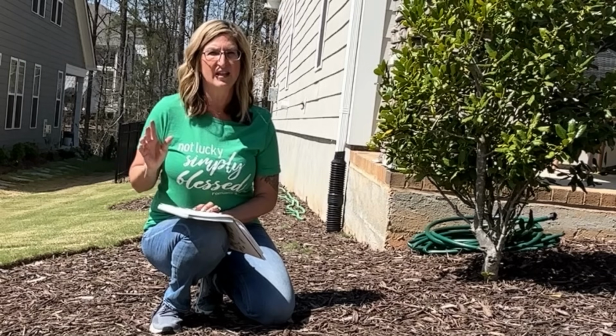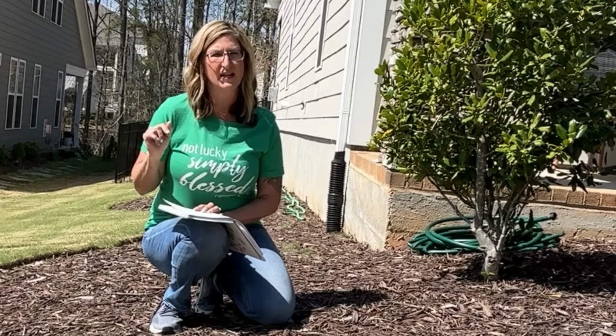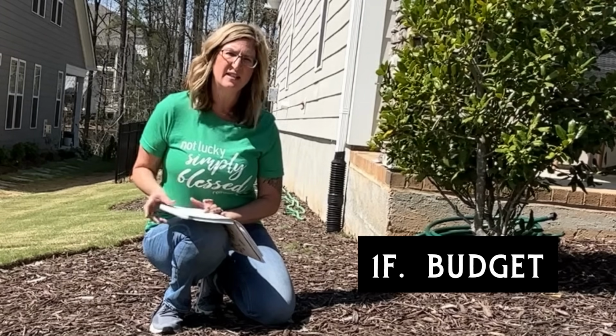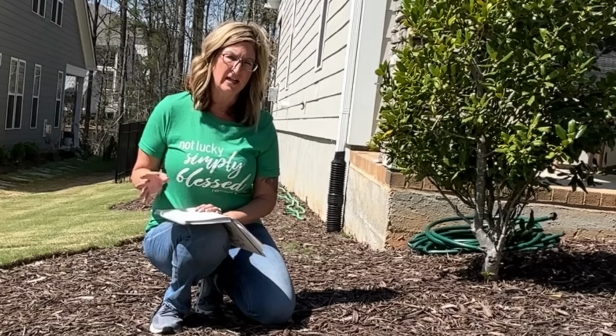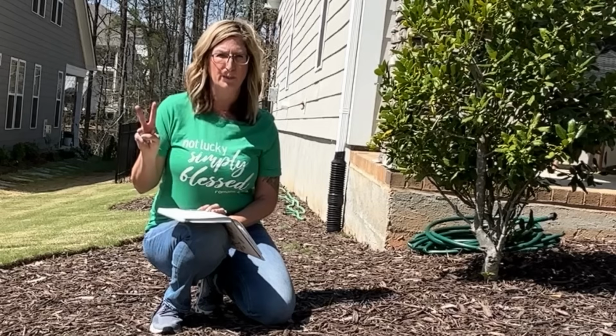And then of course, the last thing in number one is budget. Like, how much do you want to spend on this area? So that's all the things to think about when we're going to the nursery and picking out plants. So number two is purpose.